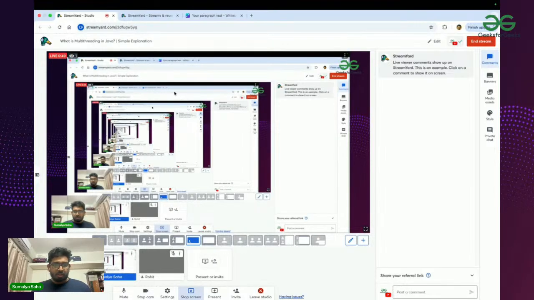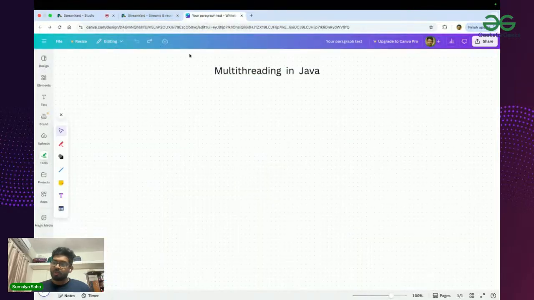Okay. So I will start teaching regarding multi-threading. First we need to understand what multithreading is and why it is required in real life examples.